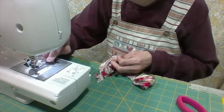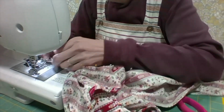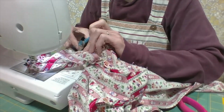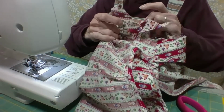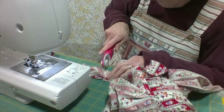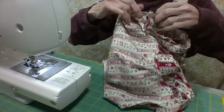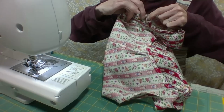I'll put it back in the center position. And double check and make sure it all lines up, which it does. So I will take and trim off the excess. And then we'll continue to pin this together.